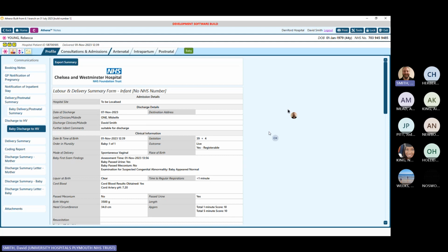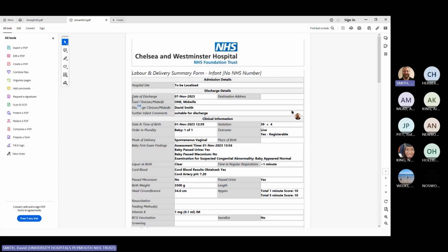So if you could go to export summary for me in the top left-hand corner. And it was running really slowly. I'm sure you've just clicked on that. Yay, there we go. So here's the PDF. So I'd now direct your attention, everybody, to the mail symbol in the upper right-hand corner. So in fact, I'll do it. You've done enough. There we go.